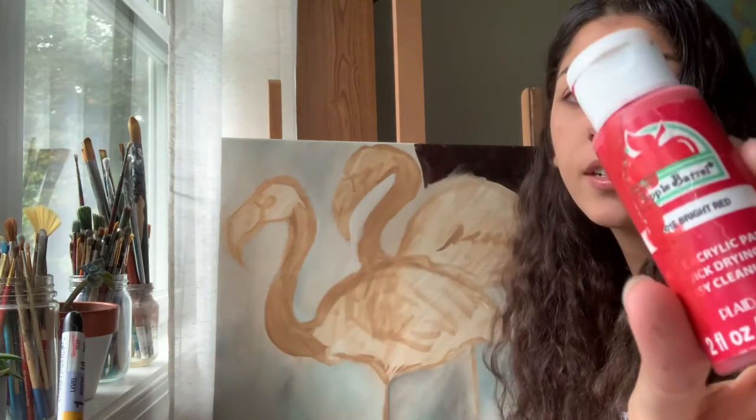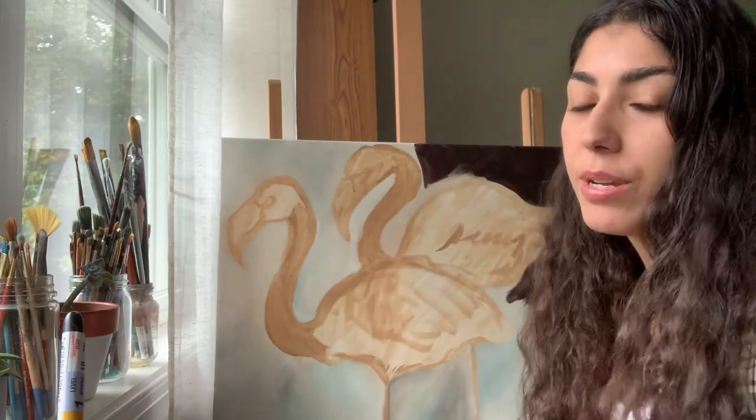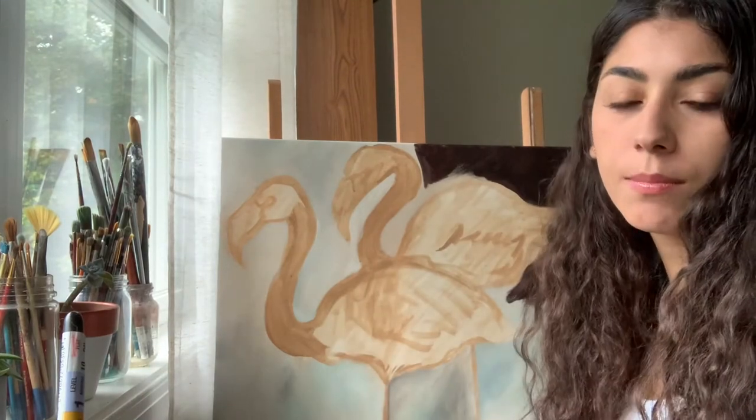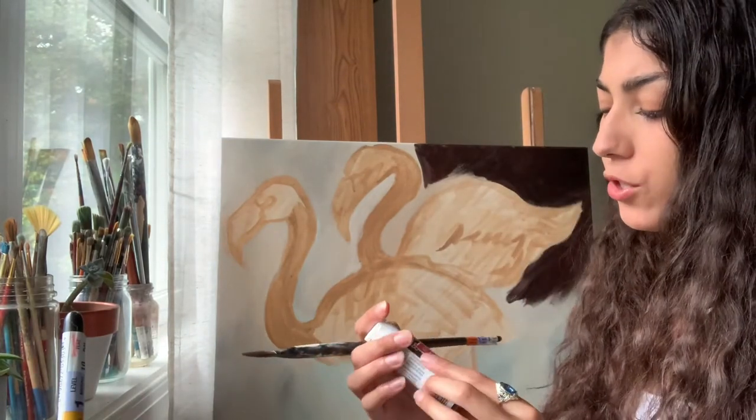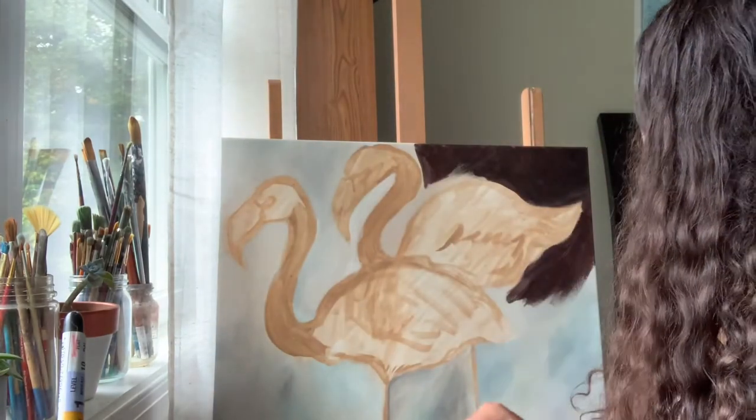Okay, so I pretty much just mixed this bright red. It's by Apple Barrel. You find these at Michael's, they're really cheap. I think they have them at every craft store. Hobby Lobby should have them as well. And then just Craft Smart black acrylic paint. And it gave me this really nice purple.